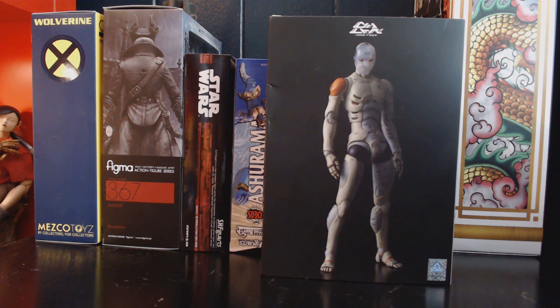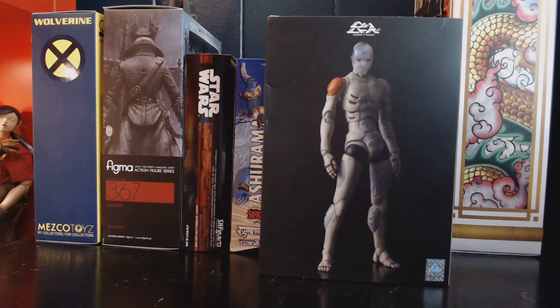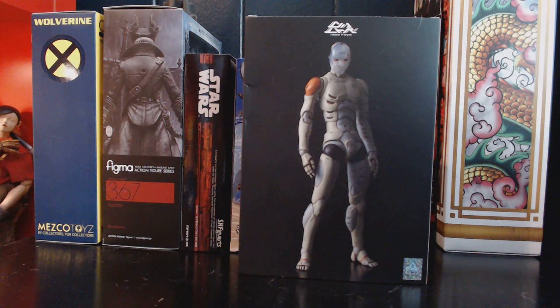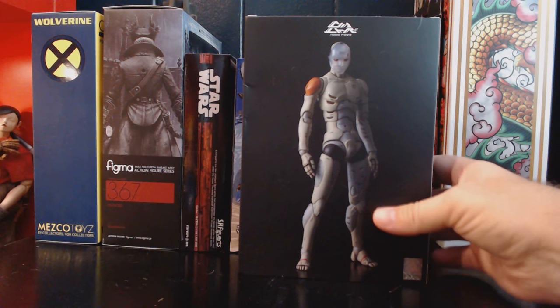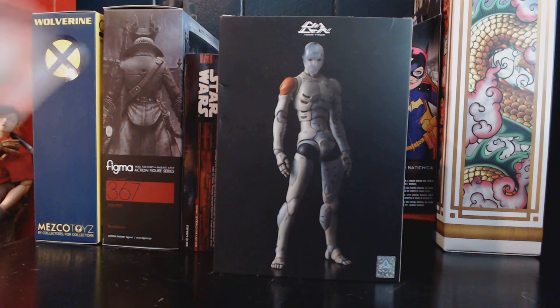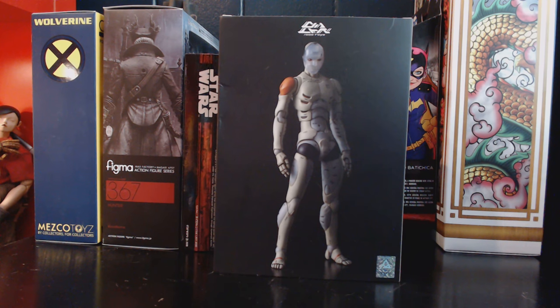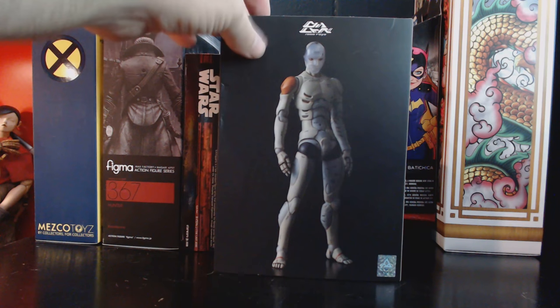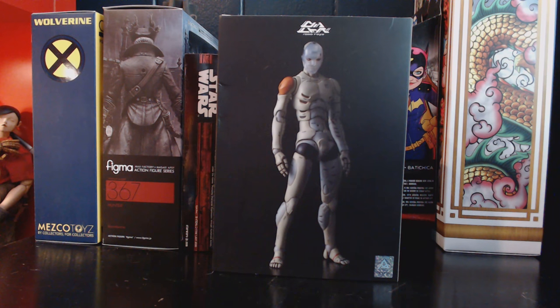We're going to give this a couple more minutes. Hopefully this looks a little better than the last one, a little less grainy. Lighting is really hard in my studio — it's very dark, so I try to open up the windows and get some natural light and have a couple of external lights shining in so hopefully everything looks a little bit better.